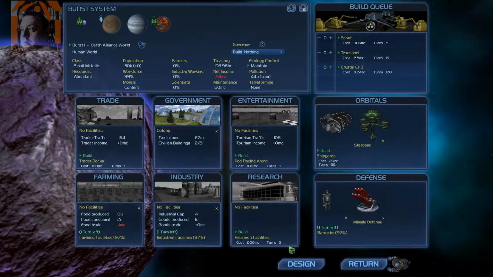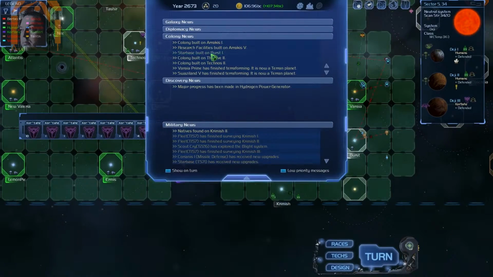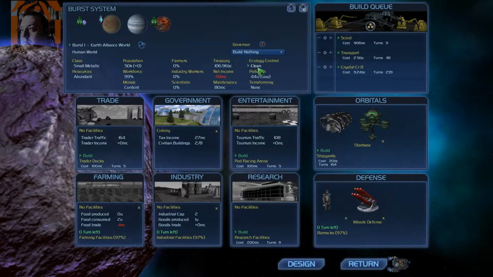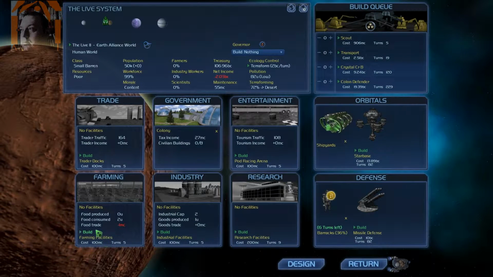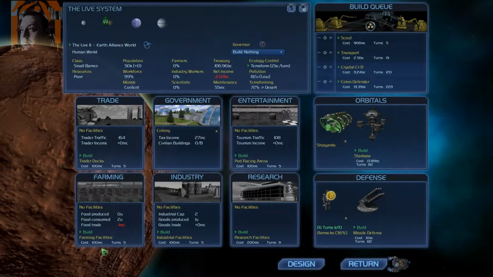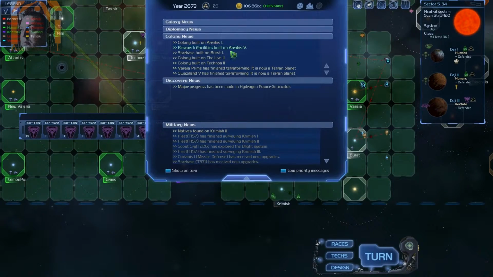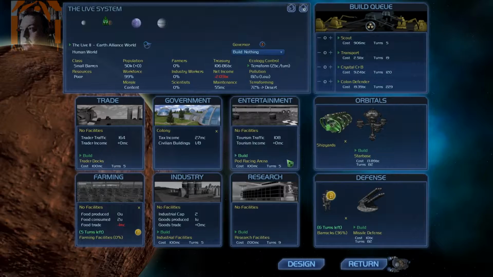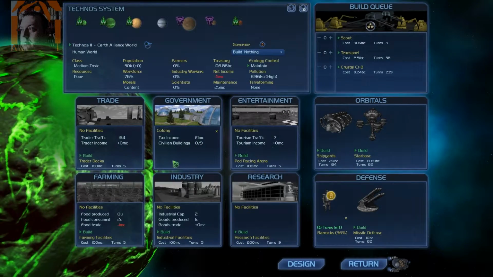Starbase built on Burst 1. Good, so they left us there alone. That's very good. Wait, is it terraforming? Maintain? No. Terraform. Alright, colony build on They Leave 2. 6 times for that. I wanted to build farming anyway. Alright, it is terraforming. They Leave Technos 2 colony.